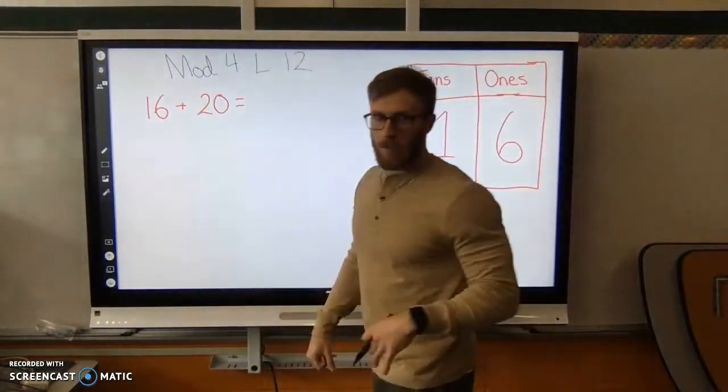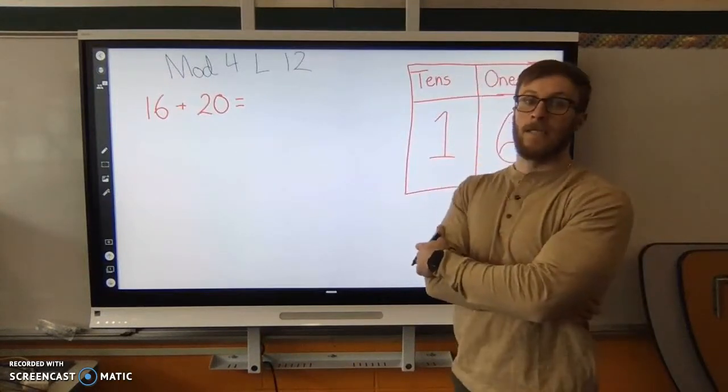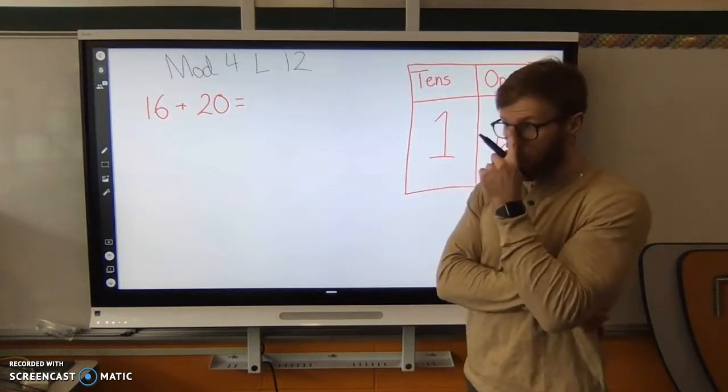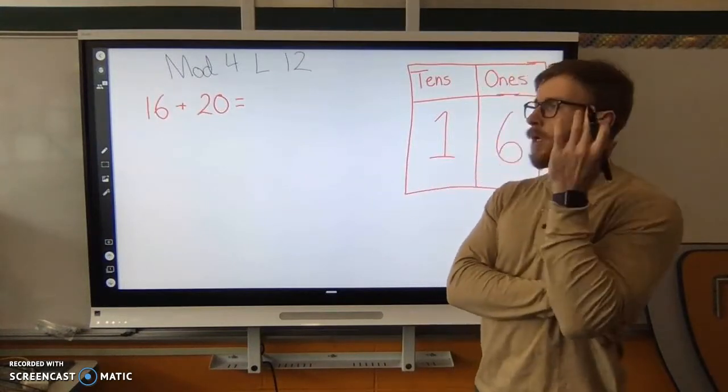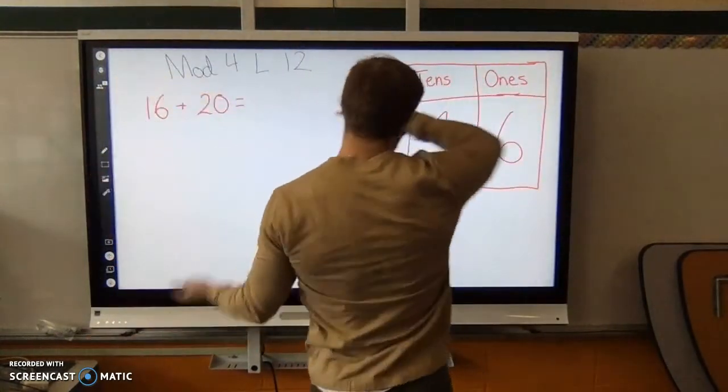What do we do first? How do we solve this? What's our first step? Think about it. It's our first step in a lot of different methods. We're going to draw a picture. So let's start on the left side and work right.